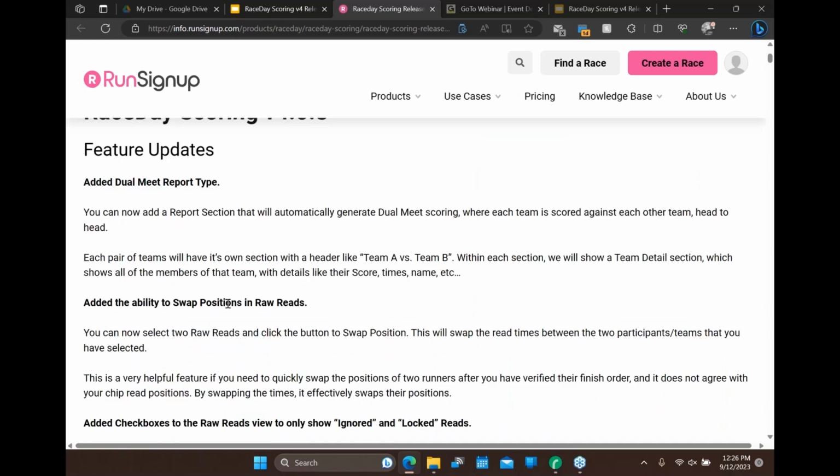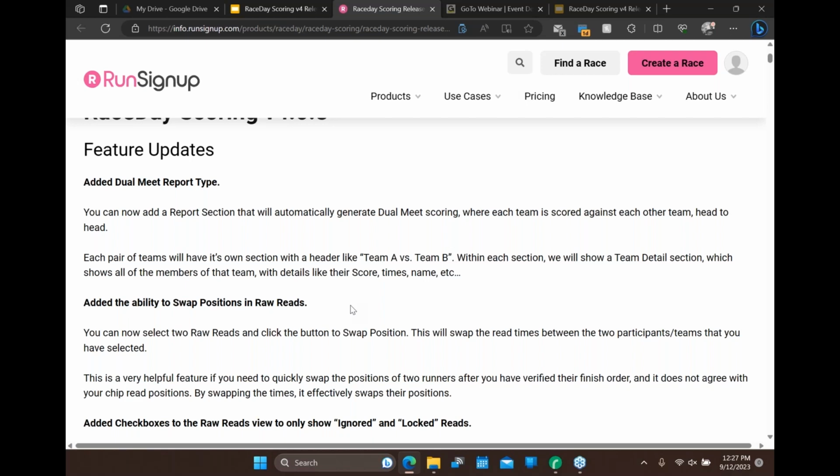In addition, we've added the ability to swap positions in raw reads. It's very common in cross-country to go back to your video or finish link system for review if you have a tight finish. We all know chip systems are great, but for cross-country, the finish order is determined by your chest, and you're usually not wearing your chips on your chest for cross-country.